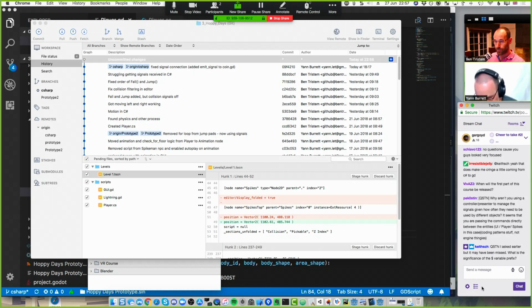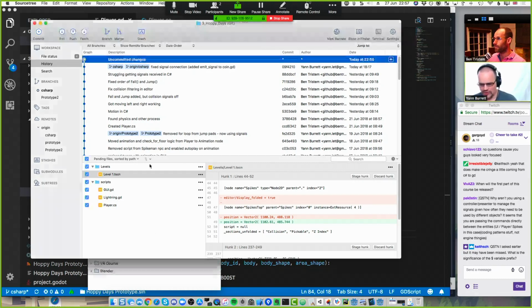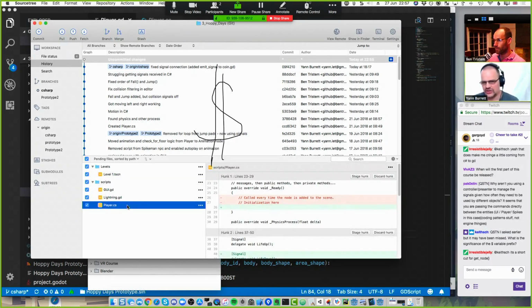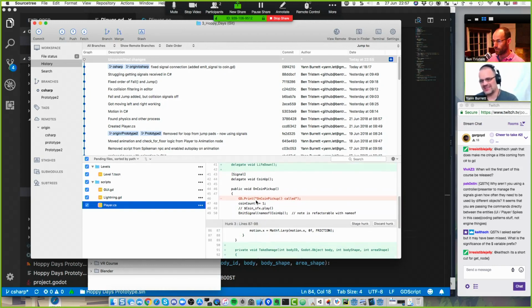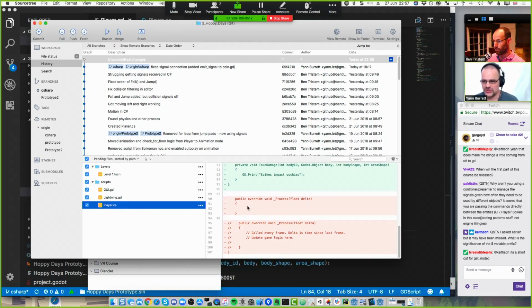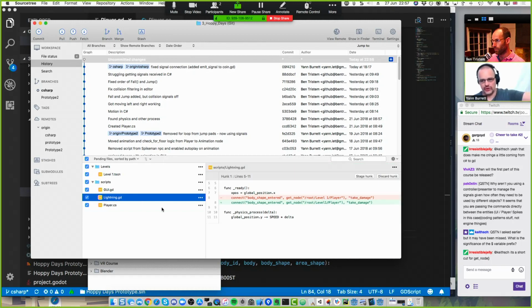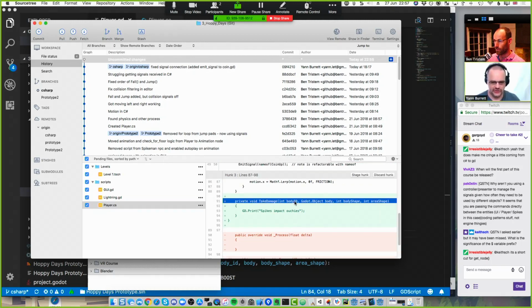And a question here from Keith, what's the dollar for? Okay, so the dollar is a shortcut in GDScript. I think it might be in C# as well. It's just an alias for get_node. So instead of writing get_node bracket quotation, you just do dollar and the name of the child node, and it'll get it.